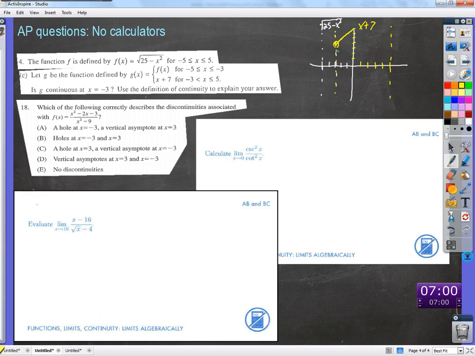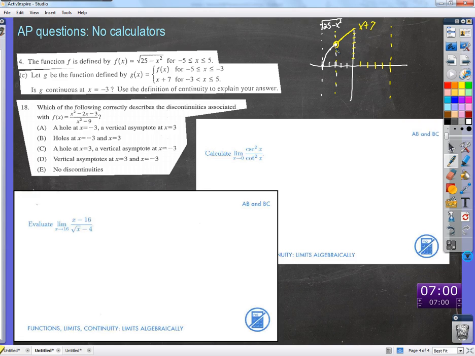Well, okay, for the square root function, for it to be a function, we always only accept a positive result. A good point to make. So it does equal 4 at negative 3. And at, say, negative 4, we get 25 minus 16, which is 9. So we get 3, so it steps down there. And at negative 5, what do we get? 0. Okay, so we can at least connect those points.